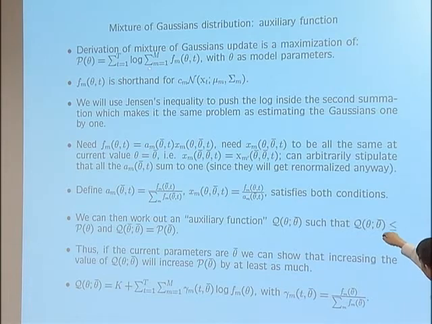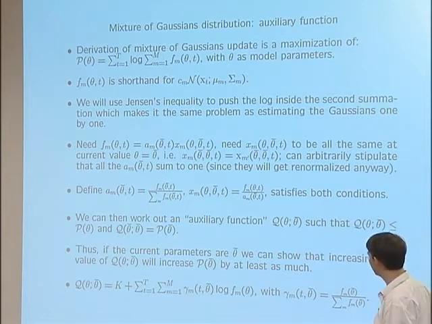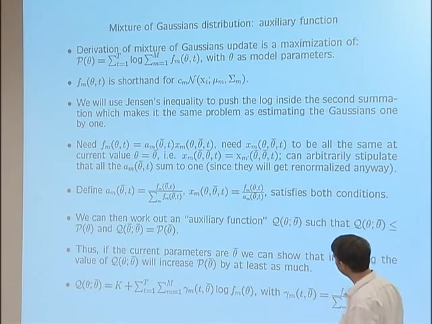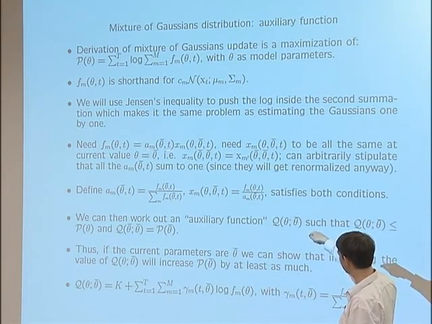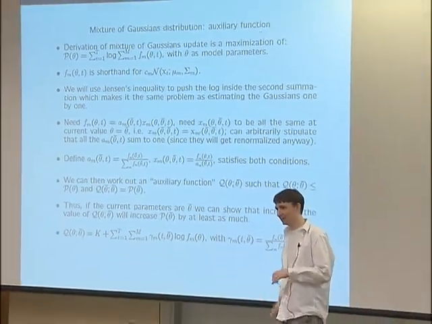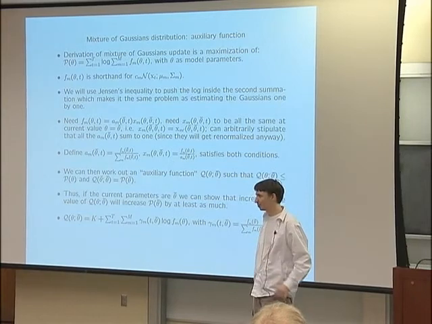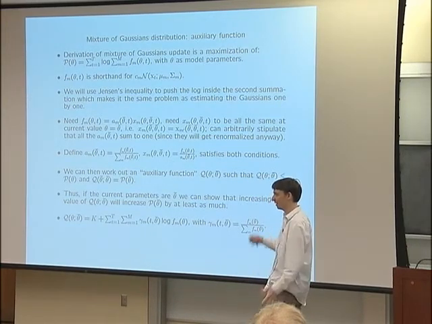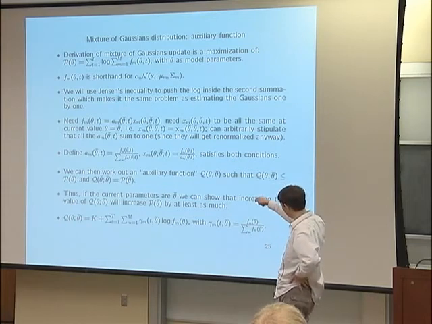This is what we want to maximize when we train the parameters. So the problem here is that the log is outside the summation. If the log were inside the summation, it would be easy to maximize because everything becomes quadratic. But so now we use Jensen's inequality to push the log inside a summation. This is a little bit of a trick. Now we want to decompose this f function into something with a and something with x. Remember that in Jensen's inequality we have these weights a and these kind of values x. And the a's, you can kind of take them to sum to 1 because it really doesn't matter whether or not they have a scale on them. We're going to decompose this.